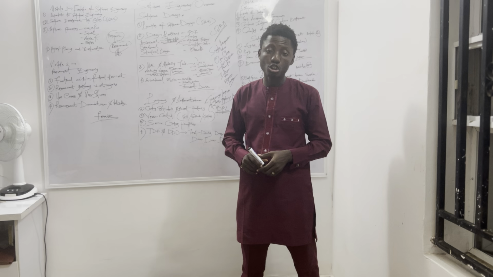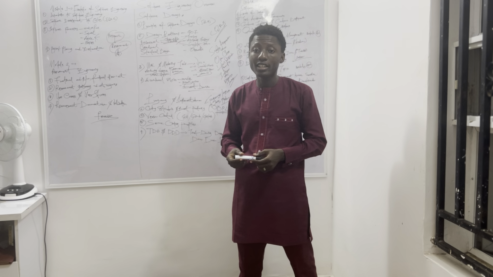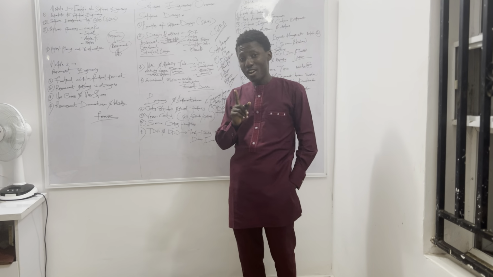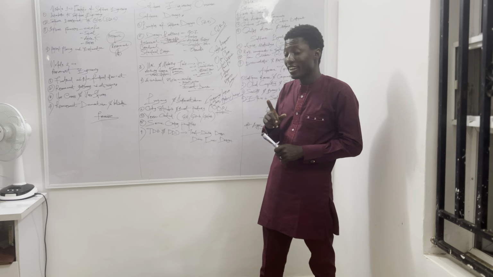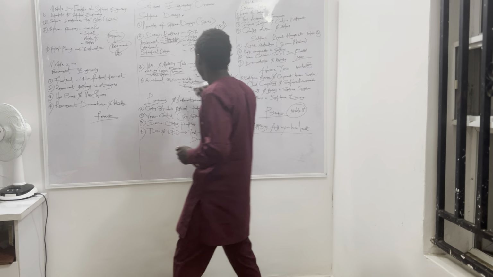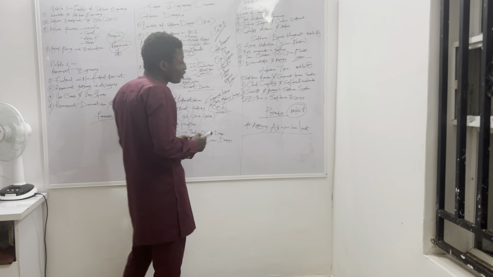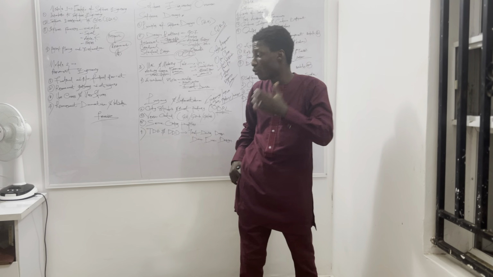We have Azure. We have GCP, that's Google Cloud Platform. We have AWS, that's Amazon Web Services, and we have, last but not the least, the one I love the most, OCI, that's Oracle Cloud Infrastructure. A lot of people don't really know about Oracle Cloud Infrastructure. So maybe I'll be taking some courses on Oracle Cloud Infrastructure, how you can use Oracle Cloud Infrastructure to deploy your systems.